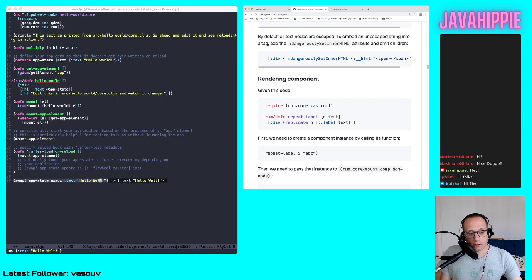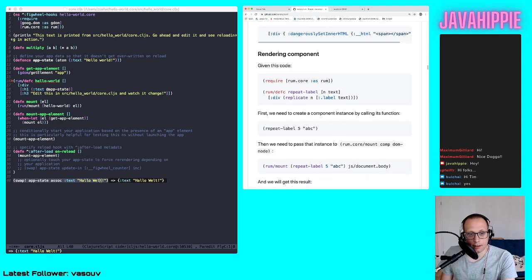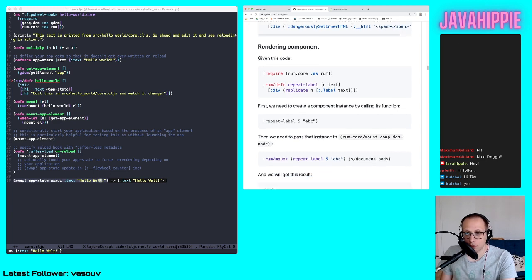So I don't need to... Imagine if you have a very, very big single page application with a complex state. And every time you change the state, you also need to know which of the components you need to update. And this is something that React solves really well. I'm not a big fan of using React for everything. I talked about this to a lot of people and annoyed them maybe a little bit. But this is something that React does really, really well. So obviously, RAM is able to do that too.